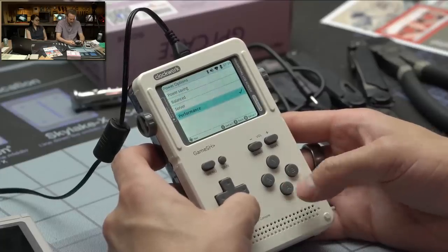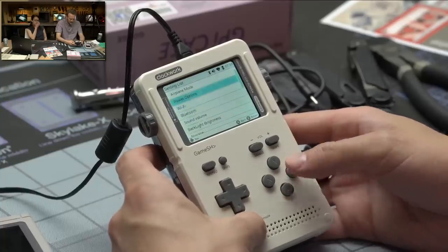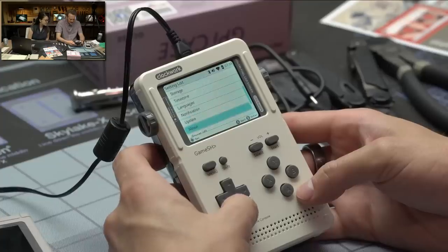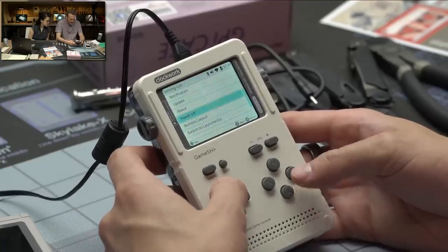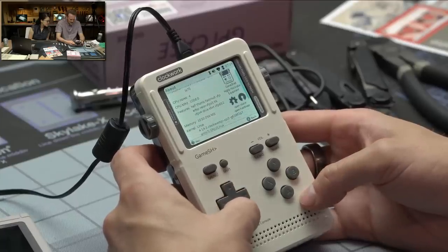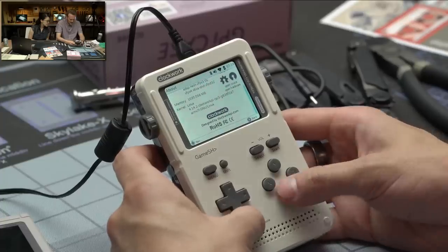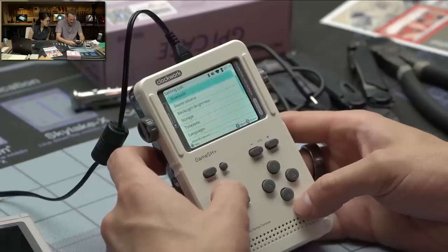Oh, the Wi-Fi is back, but it's not working. There it is. It's just sluggish. It just takes a little bit, I think. Maybe try About. That might have some kind of... Nope. Sometimes there's a reset option. Yeah. The Wi-Fi is back, and we have tried switching it on and off already, a couple times.